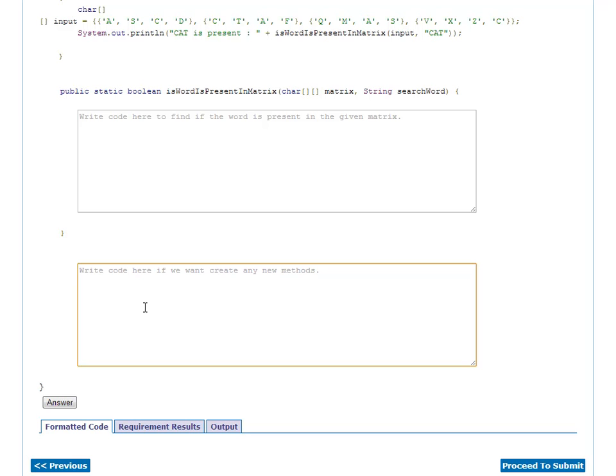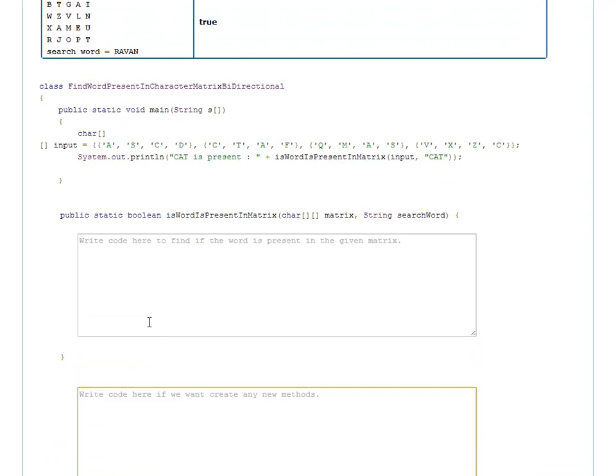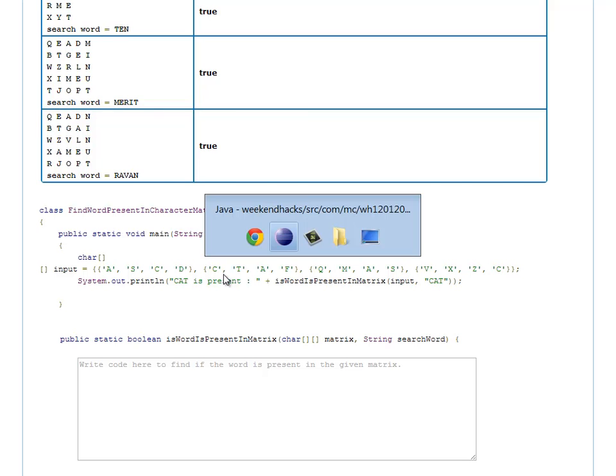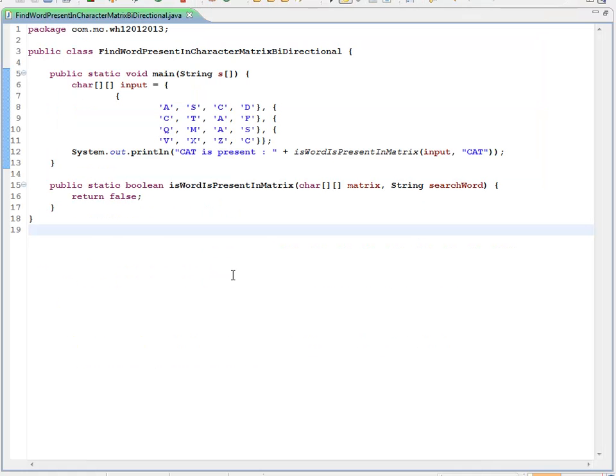Before we see how to solve this, I assume that you know a little bit of arrays, two-dimensional arrays, and you also know how to use for loops. And I also assume that you know a little bit of Eclipse and how to write code in Eclipse and how to compile it. With this background, let's start and see how we could solve this problem.